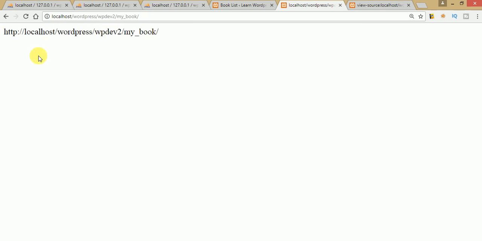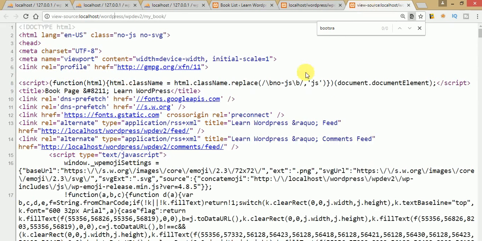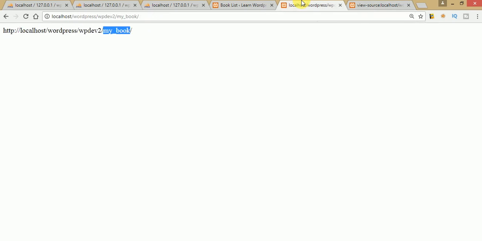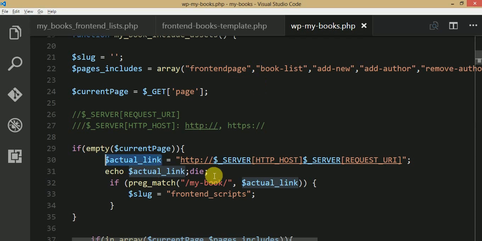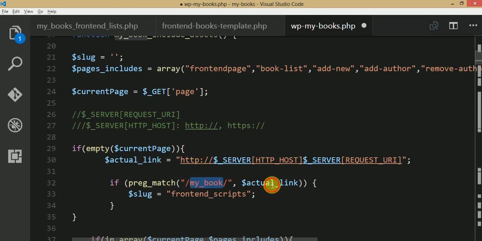Okay, so in this value we need to check whether my book actually is present or not. If it is present, then we need to include the Bootstrap file within our source code. Okay, so just decrease its font size, and let's say that if within this actual link, by using the preg match PHP function, we need to compare whether my book is actually present within this variable or not.